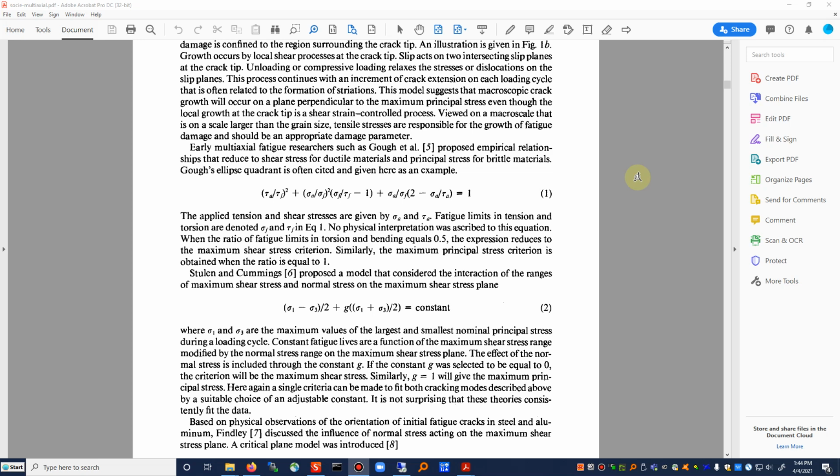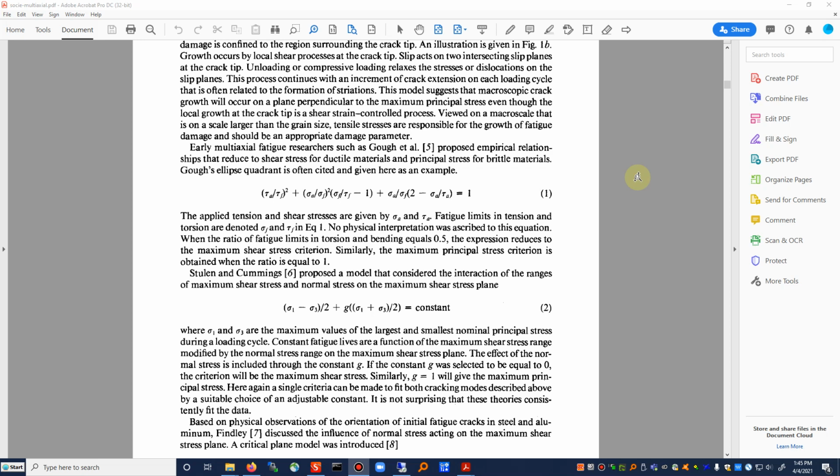Okay, so when we think about multi-axial, don't think of only the components of stress, sigma x, sigma y, sigma z. Think of all the stresses on all the planes and all the material at the same time. You can have in-plane and out-of-plane maximum shearing stresses and so forth. It's the entire stress tensor that you're really keeping track of all at the same time at that particular point. So in this one, it was sigma 1 minus sigma 3 over 2 plus some function of sigma 1 plus sigma 3 over 2 is equal to a constant.